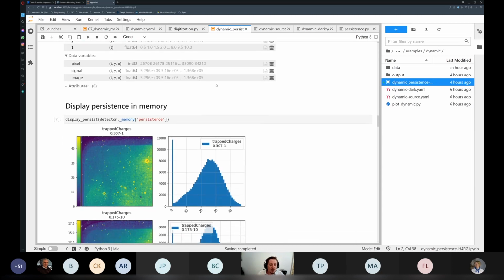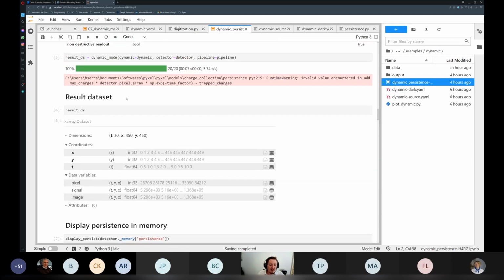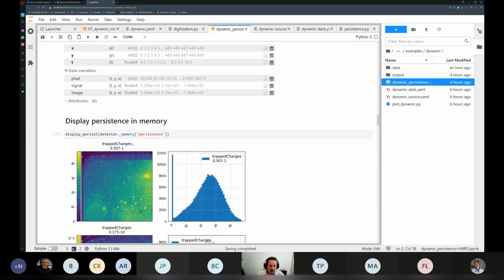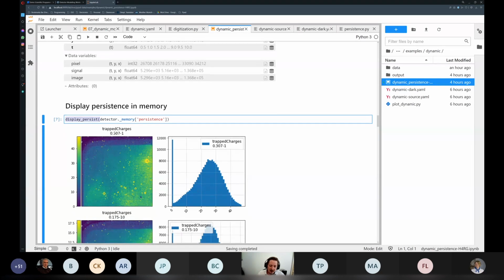Then I display my final data set, which is my X-array. Here you can see my detector object. You can access the memory, and I want to access the persistence part of the memory. I have a small function here which displays persistence, and it's displaying the amount of charges trapped for each time constant that I defined.